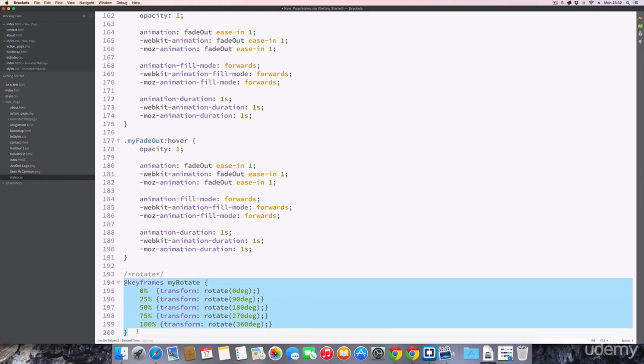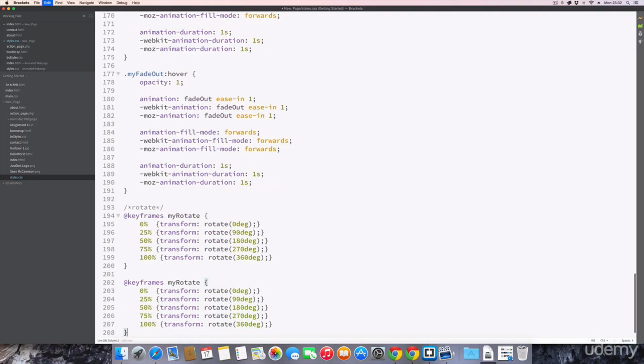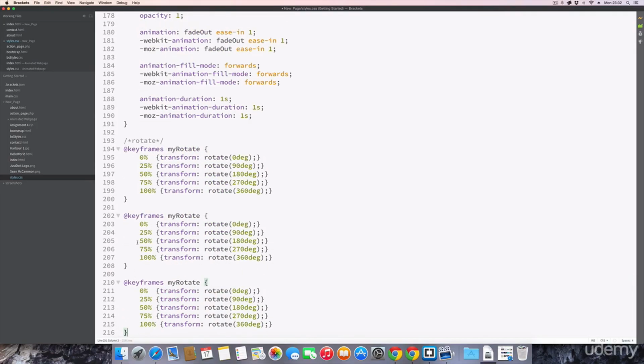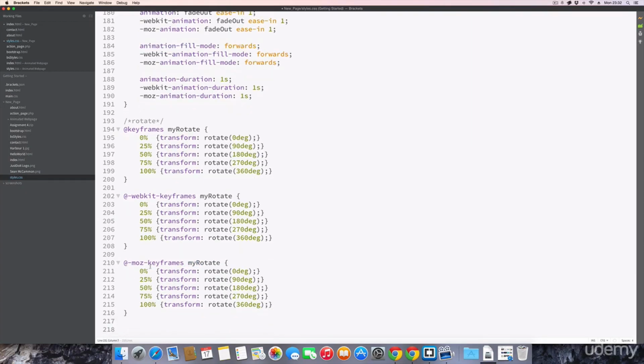I'm just going to have those 4 steps, and then I'm going to repeat this and add my -webkit on that one, and then my -moz. So there you have it. That is our keyframes for rotate. In the next lecture, we're going to be using those to rotate the menu buttons.